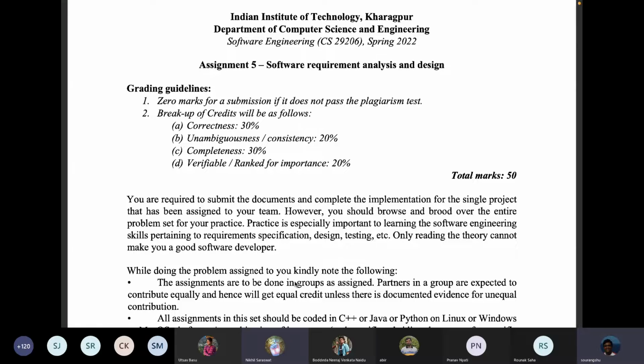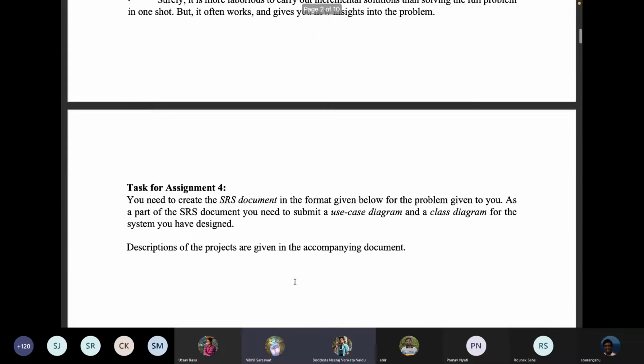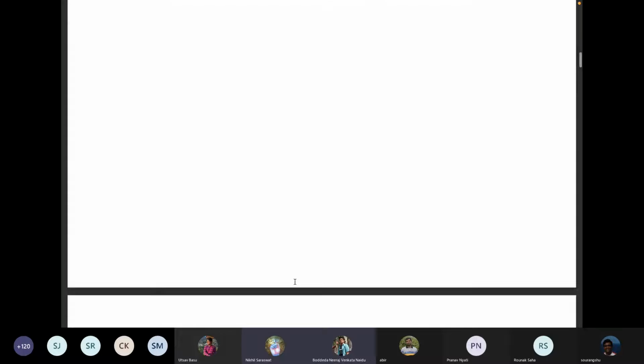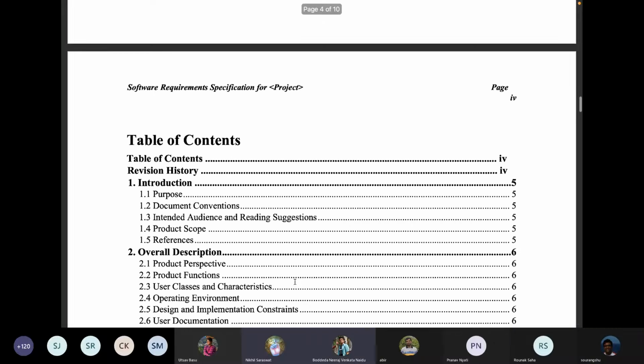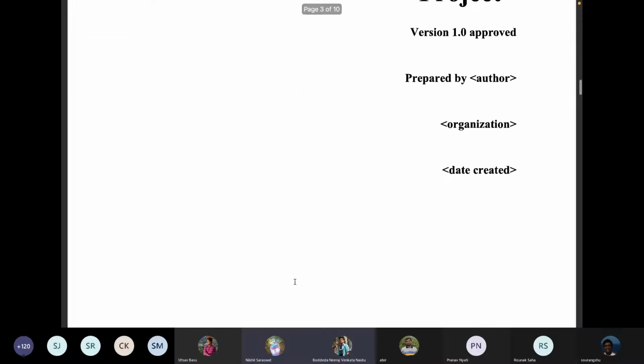Sir, what should we do? Is it something in tkinter or some web application or some desktop application regarding this project? No, this is just the document. No, like there's an entire project which we have to submit by some date in April now. That one. Yes. That one, what should we do?